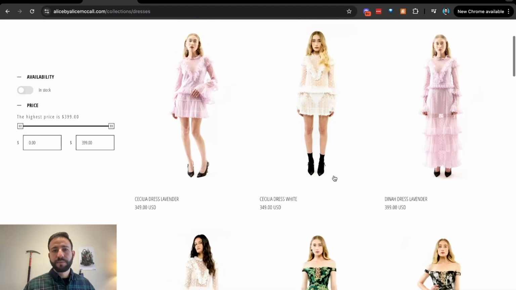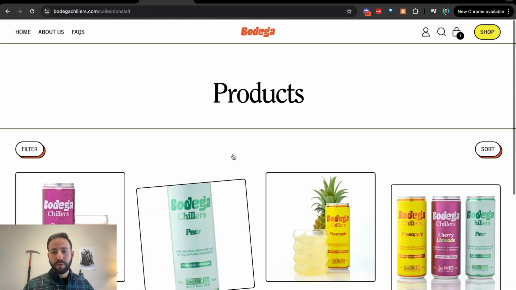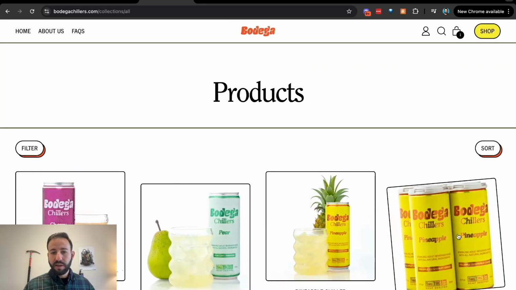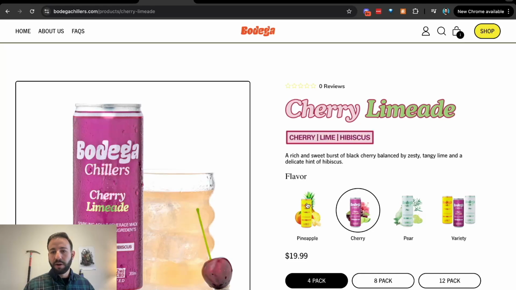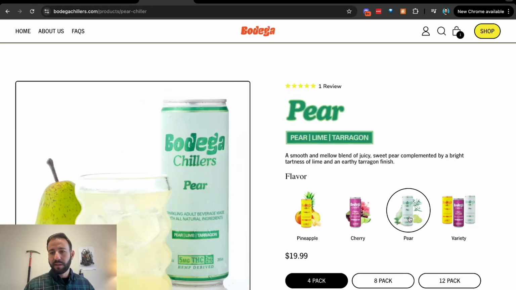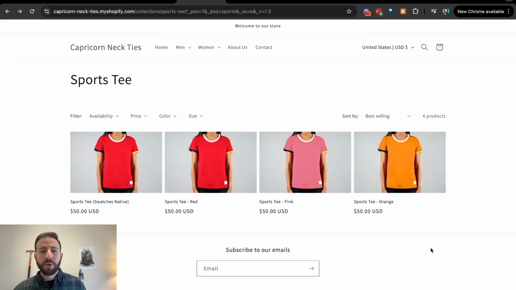Now, here's another example where this website has these different seltzer drinks. And if I click into one of the products here, I can see all these different options that I can click onto. They're all appearing on this product page, but then they also appear in the collection page as well so that we can see all the products listed here. With that being said, I want to share with you the demo that we're going to be creating today.